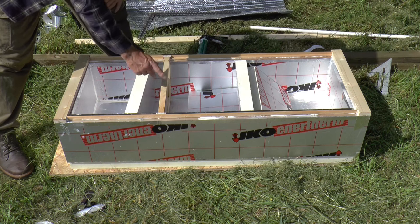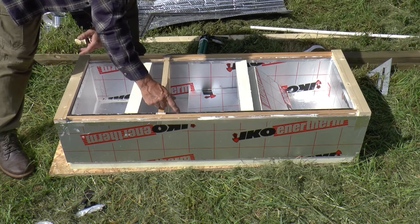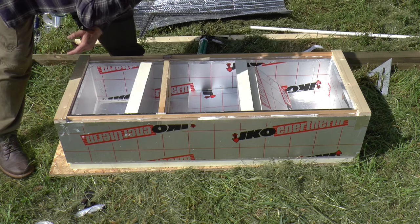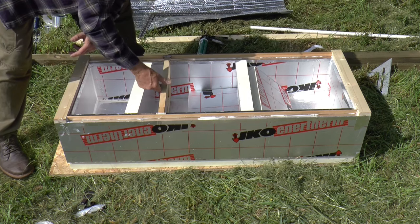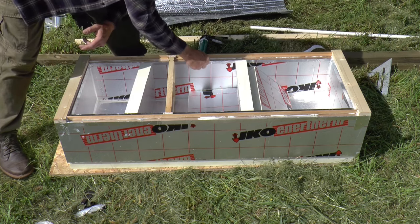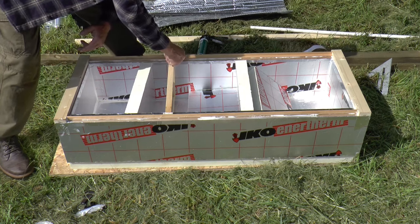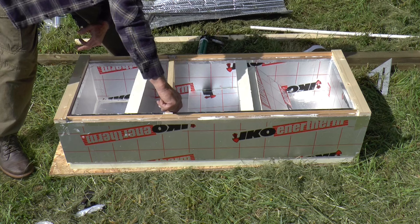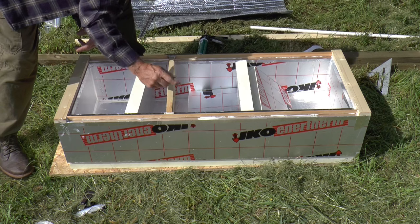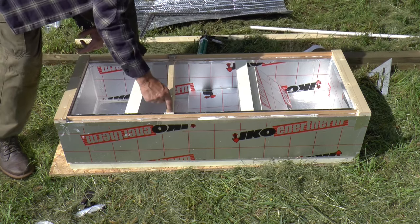But the important thing is the reason I made that decision was two reasons, really. One is it's good to have a firm and permanent surface, relatively speaking, for resting your frames on, and it saves wear and tear on this edge here on the aluminium tape. But also underneath the ends of the frame there is enough of a gap for bees to walk underneath without getting squashed, because there's always a danger with frames when you put them down that you're going to trap bees under the ends of the frames.